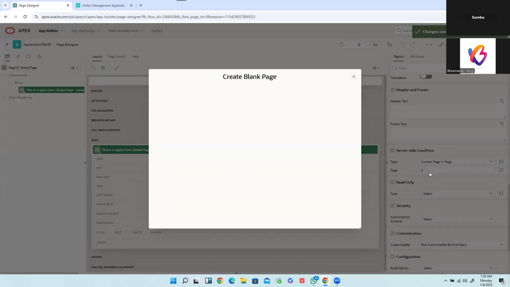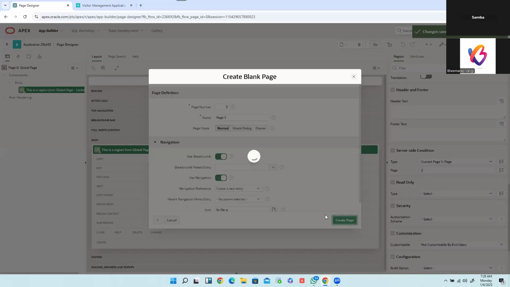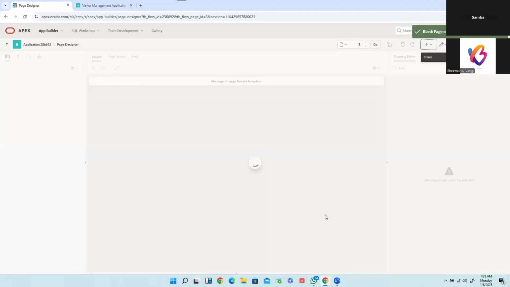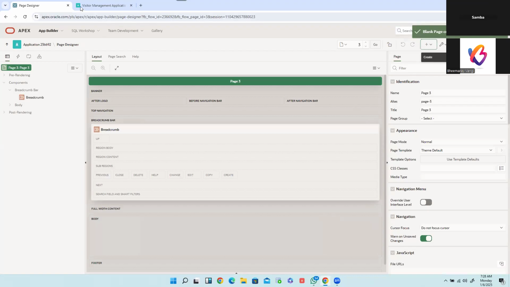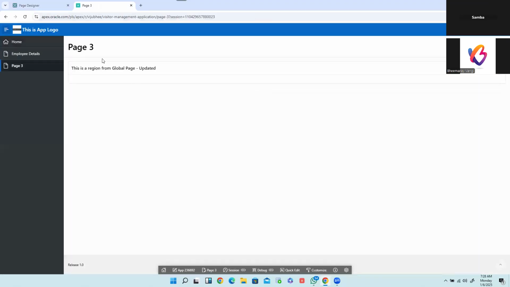That is how we have provided the condition. For any other pages it is displaying, but as we provided the condition, for the second page it is not displaying. So this is how we control the global page components.